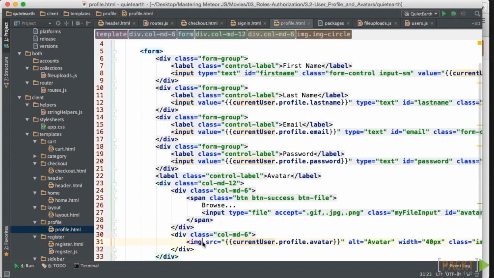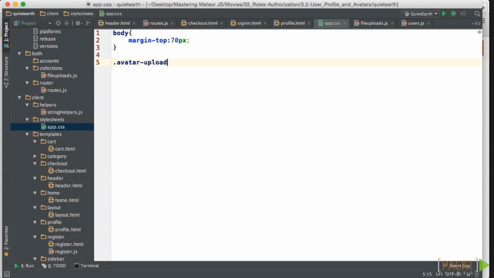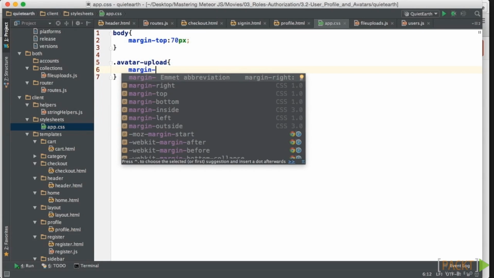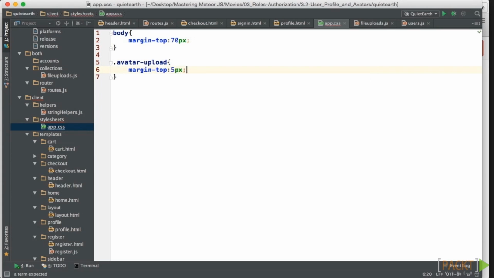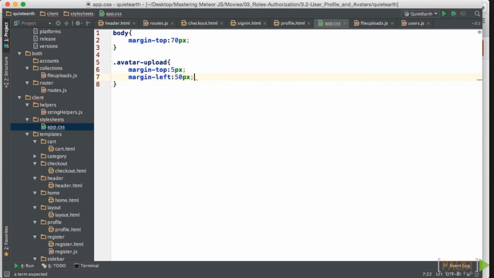So we're going to get into that, but for right now, we'll just put this image tag here, and we'll go ahead and give it a class of avatar-upload, just in the event that we want to style that. So for example, we can go into our CSS and put .avatar-upload, give it a margin-top of 5 pixels, and then we'll say that it has a margin left of 50 pixels.